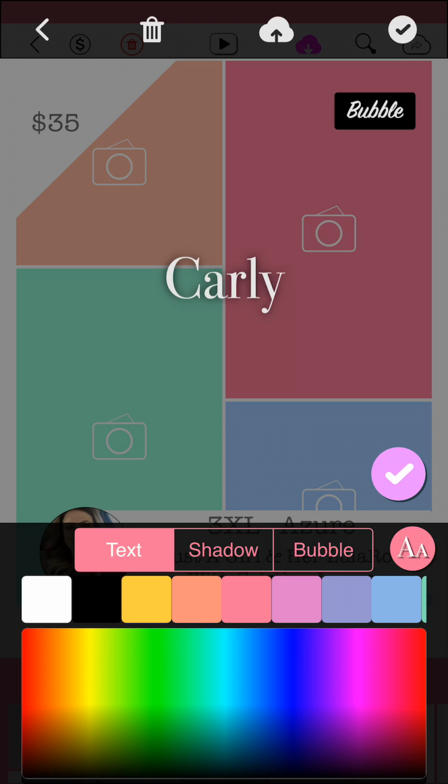Now if you're going to just use a label, your best bet is to use a black shadow behind it, because sometimes on photos your labels can get kind of drowned out. If you don't want the shadow, just touch this double A with the shadow button there on your right and the shadow's gone. But it's probably a good idea to use it, so we're going to put that back on. And you can again change the color of your shadow, as long as the shadow is selected, by dragging your finger or using any of the preselected options. So for this one, we'll just go with black.